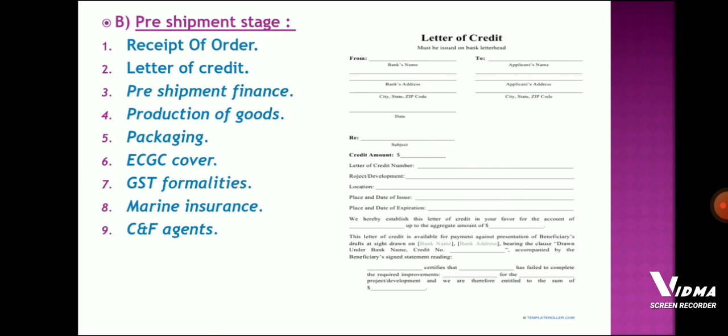Now after proper packing, the exporter has to go for ECGC cover, that is Export Credit and Guarantee Corporation. This is also similar to insurance. ECGC cover means the exporter may obtain a cover from ECGC. ECGC provides a range of insurance covers to Indian exporters against credit risk. For example, if an importer is unable to make the payment of the bill, the exporter can be covered by ECGC to an extent of 90% of the loss. So this cover is very important.